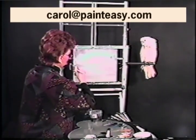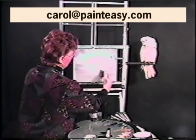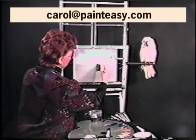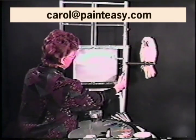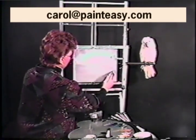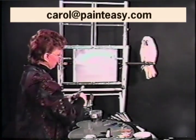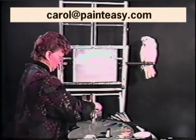Let's see. Okay, so now some nice long, even strokes. Oh, my hand wants to go uphill today, so we'll have to get it to behave. Okay, I guess that's as level as it's going to get. I'm down the bottom. Let me finish off the bottom. I know just what I'm going to do.